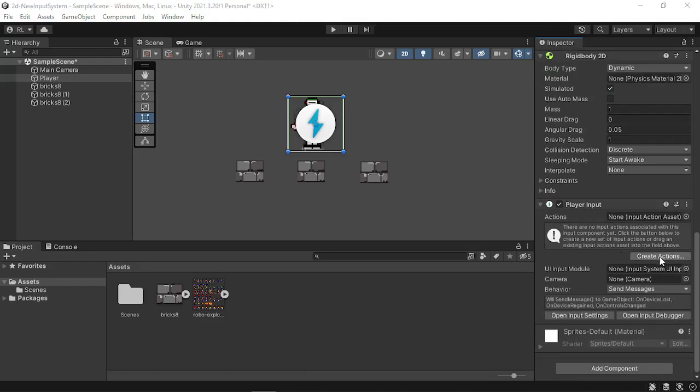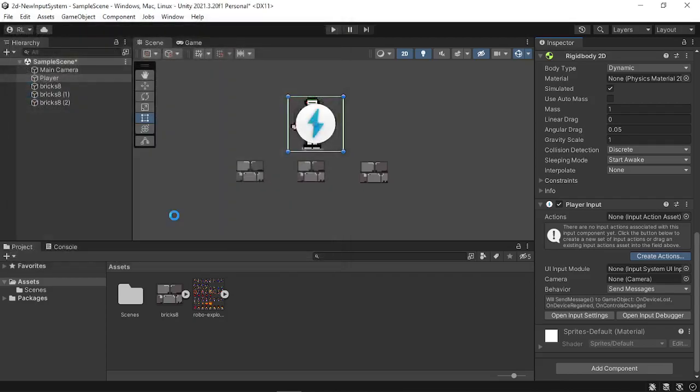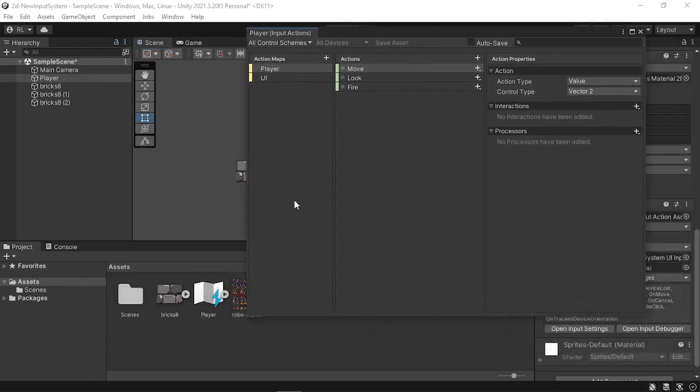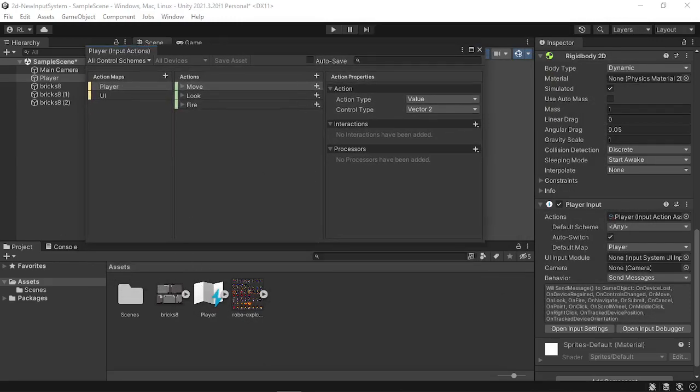Then let's start to create actions, and let's say I'm going to call this player, and that should be creating an icon like that on our assets folder.